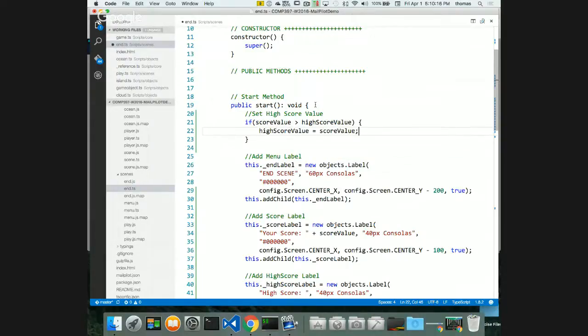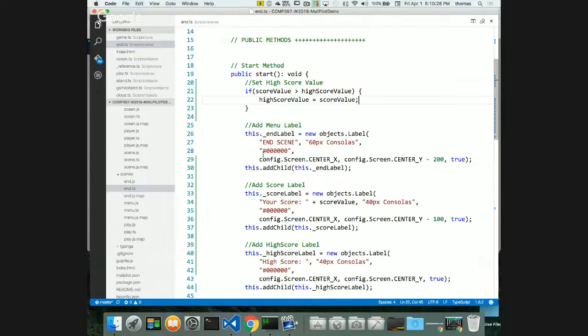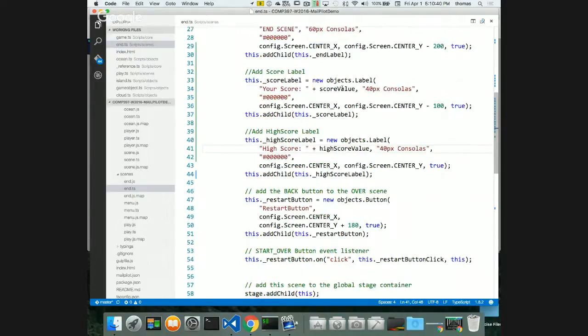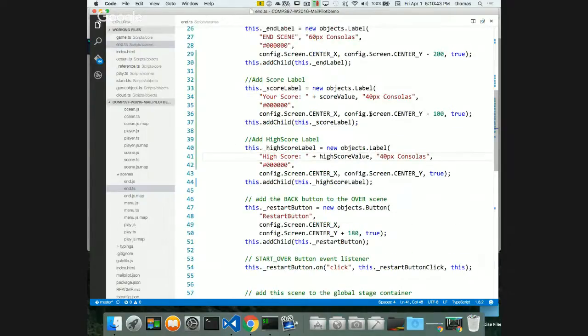right? From the beginning, the first time we run through, it's going to be true, right? Because it's going to be greater, because my high score starts at 0. So the first time we play the game, our score is going to be equal to our high score, okay? So down in here, where we have our high score, we're going to add our high score value, right? And that's what's going to come into play here. Okay, let's test it. This is enough to make it work. Right here, the high score labels, check this out. We have our score label here. We have everything that we need to make it go.